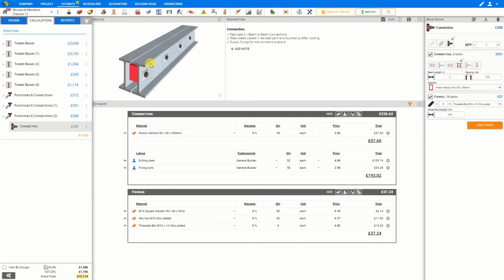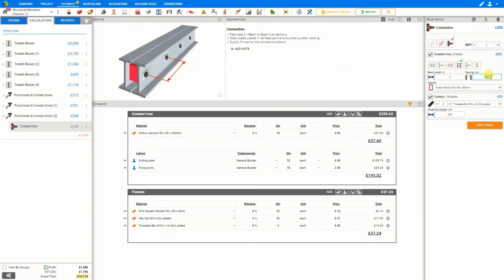Beam-to-beam connections are typically used for a cavity wall or a solid wall and requires 2 members. Your structural engineer will specify how often they should be fixed and the spacing of the centers. Basically, holes are drilled through the beams with spacers placed in between. Here you can specify the beam length in meters, as well as the spacing. And notice the indicator arrows in the sketch pane to indicate the dimension of the spacing of the fixings.